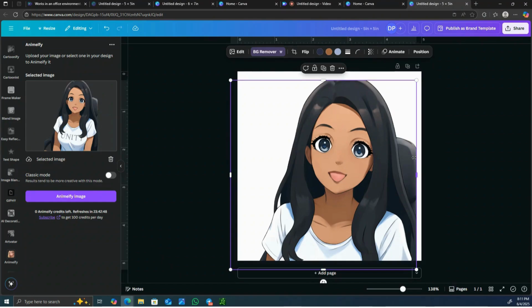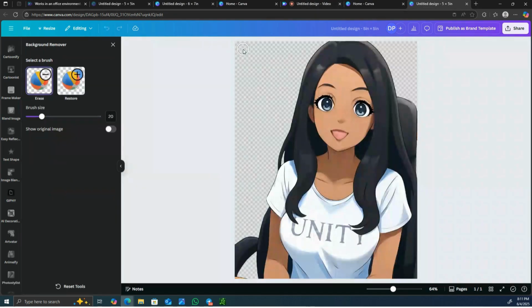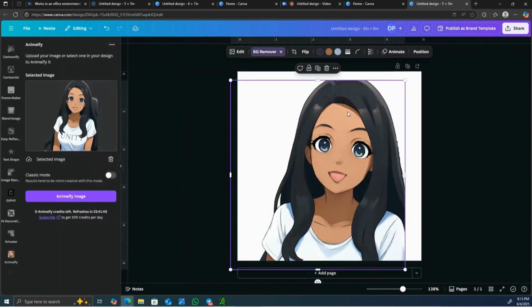Okay, so it left some of the chairs, so let's see if we can then maybe go back and let's erase it as best as we can. Okay, so once it's done, just click X, and so erase it.